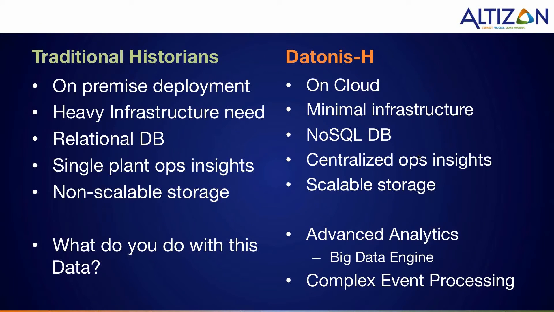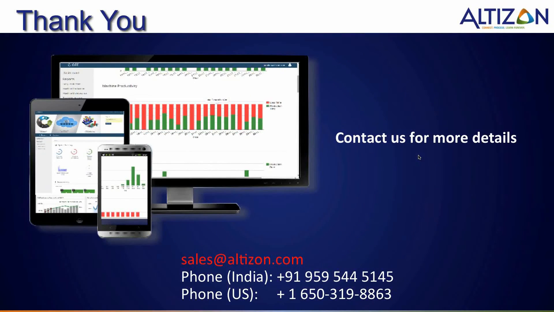Now that we have lots of historical data, the real power is to analyze historical patterns and do things like predictive failures, predictive maintenance, and proactive support. All these possibilities are enabled once you have advanced analytics algorithms in place. We have the entire Big Data Hadoop Engine embedded into the historian. Because traditional historians were not built when this technology was available, the Big Data Engine enables us to do complex event processing — not just capturing sequences of events, but analyzing complex event structures formed by continuous streams of data from thousands of sensors. If you are interested, please reach out to us.